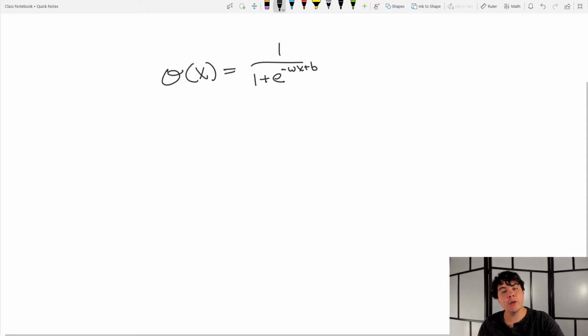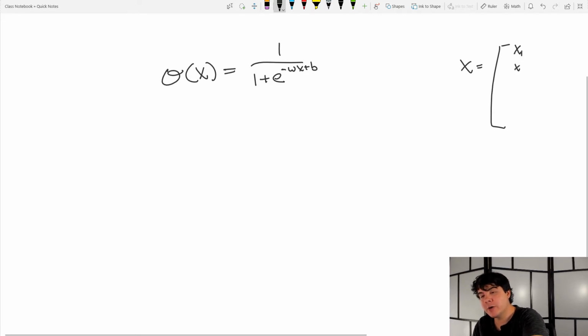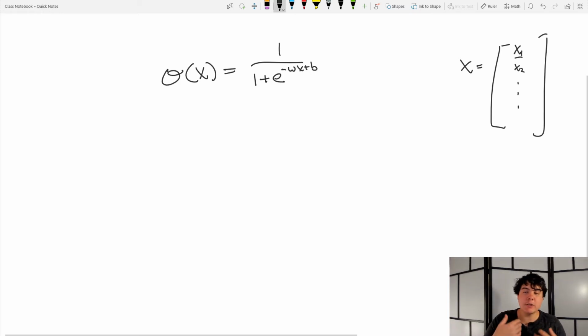Now what if we instead had an x, which is equal to a whole vector of values? We have x1, x2, dot dot dot, where the first value, x1, is the average amount of green in the figure. The second one is the average amount of blue, and we can have the height of the object in the picture, the width of the object in the picture, a whole bunch of these values, and that's a whole vector of numbers, which is for a single data point. What we can do is improve our function to allow all of this data to go in.